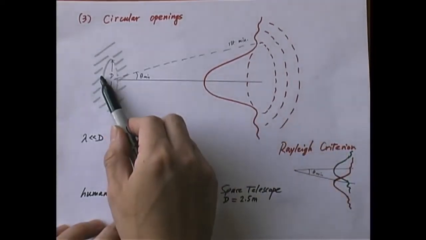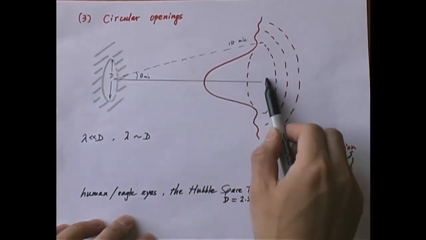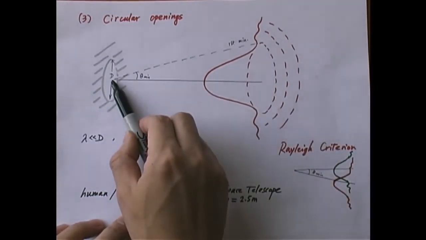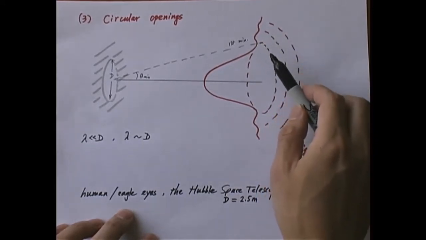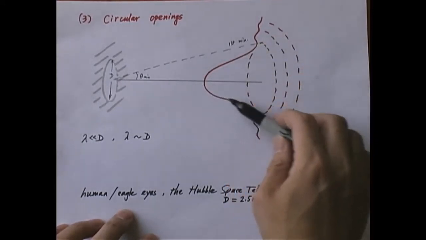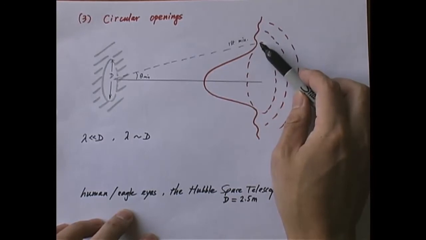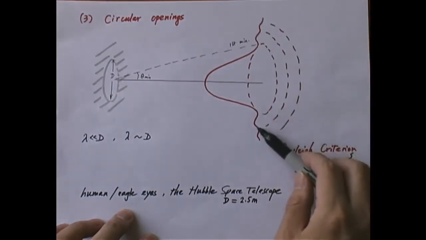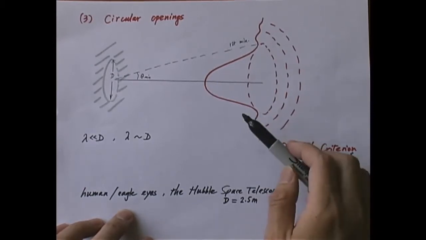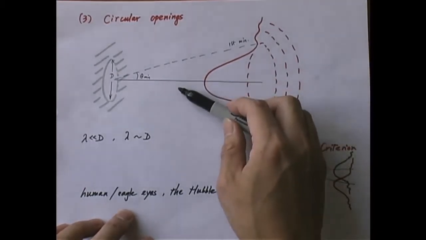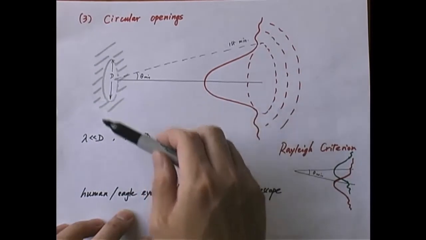When light comes in, if I draw an axis of symmetry from the center of the circular opening of diameter d to the center of the screen, then just like the case of a single slit, you're going to have a broad central peak. It's broad and it's bright. And you're going to have some side peaks as usual. But because of the symmetry of the problem, everything should be symmetrical about the axis if you rotate about it, because the opening is circular.